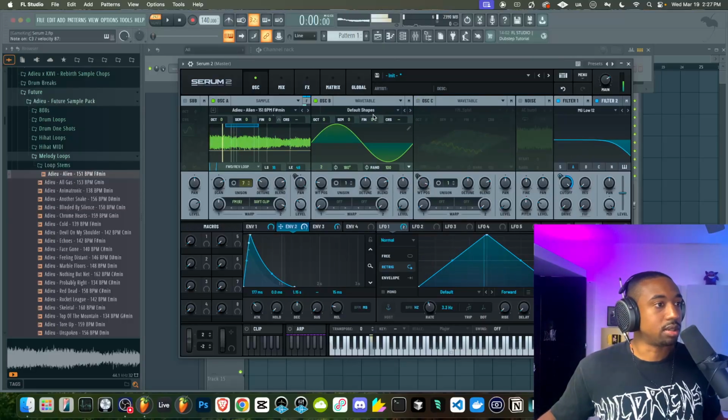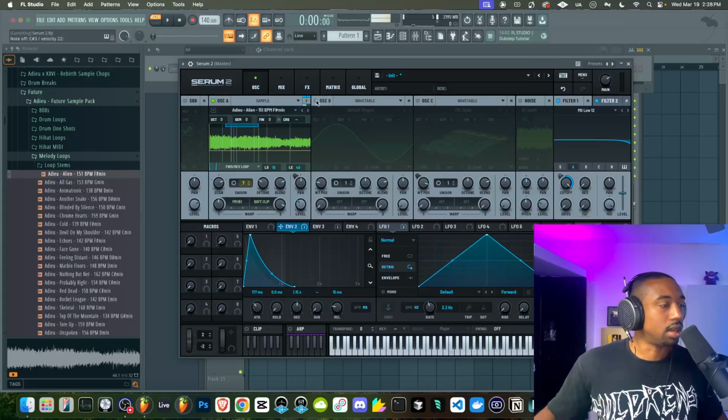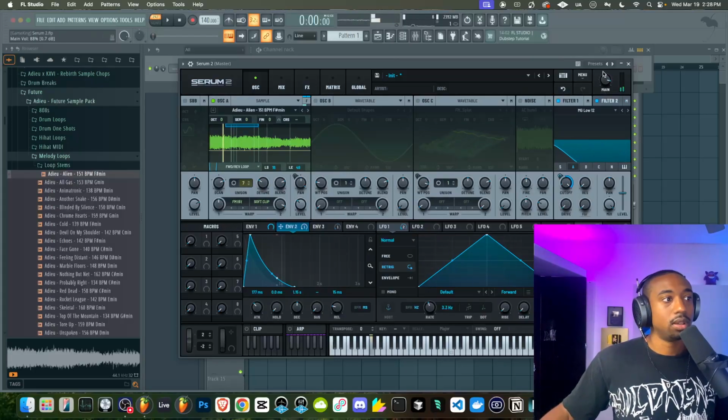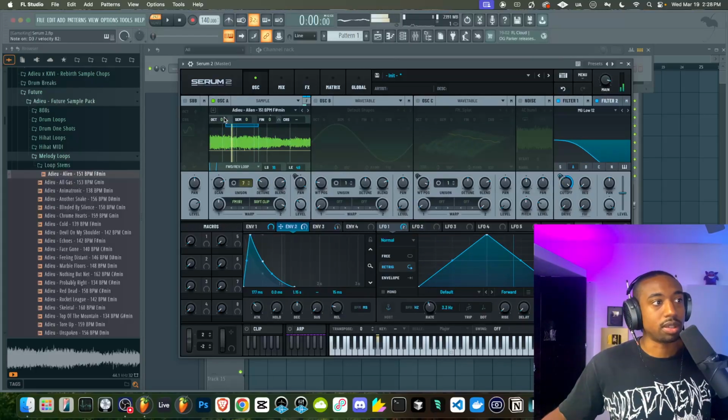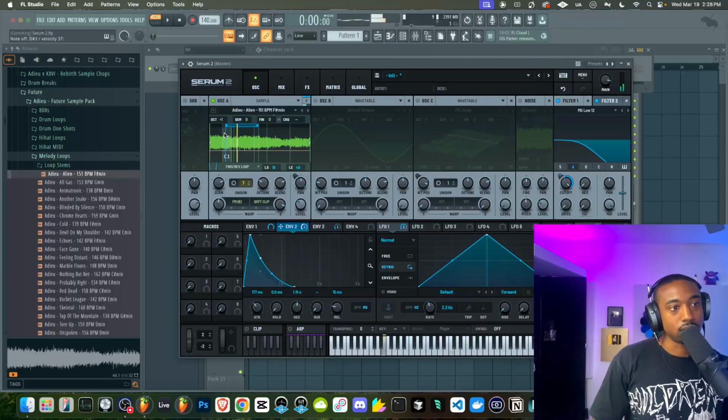So we have so many modulators. Let me turn some stuff off. Trying to figure out what that last sound is. Oh, that's right. Okay. So anyway, now I'm choosing different parts of the sample based on which note I play on my actual keyboard. So again, this makes it almost like Fruity Slicer or Slice X.